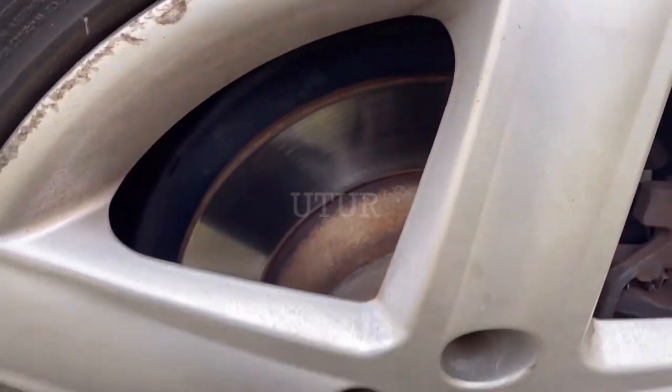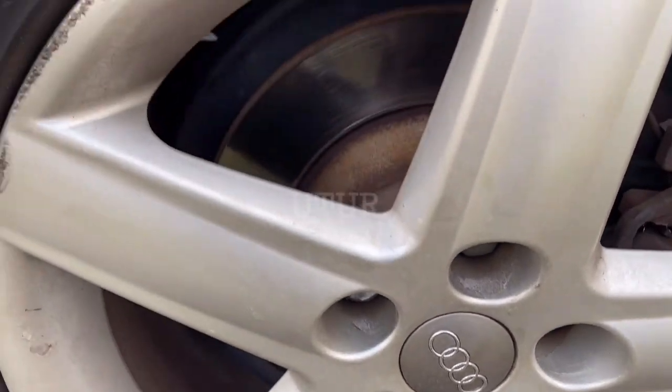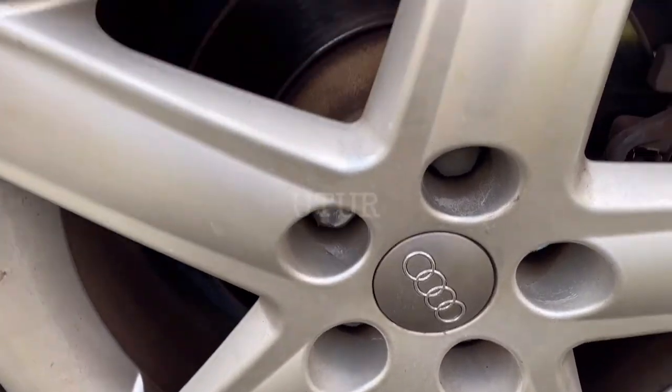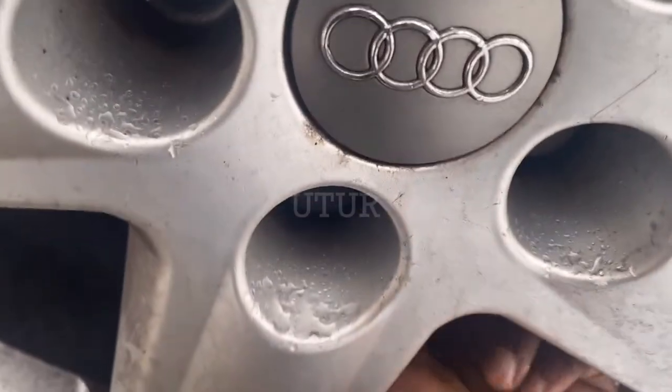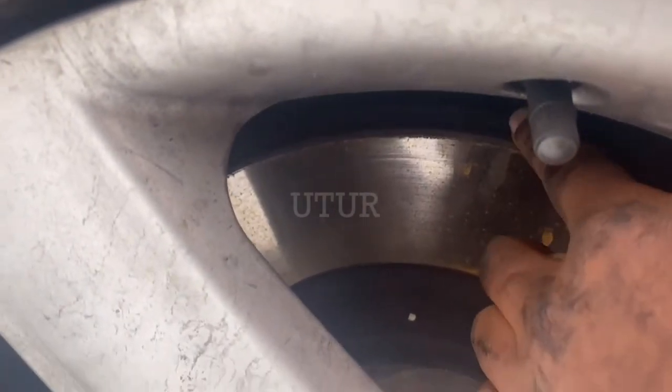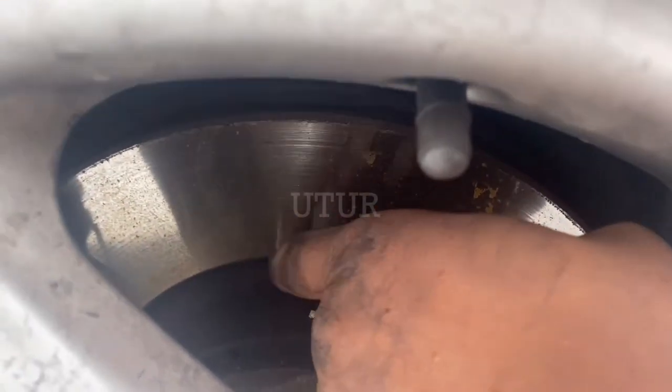The disc is the very shiny silver bit that you see behind the caliper, which the brake pad latches onto when you hit the brakes — the disc is sandwiched between both brake pads in the caliper. The pads do not press on the edge of the disc, so it is normal that the disc has a thicker edge. I can feel a rotor edge lip on the vented brake disc. If you rotate the steering fully left or right and follow the rotor to the edge, you can usually feel or see a noticeable lip — created because the brake pads don't contact all of the rotor surface, leaving an outer lip when worn down.